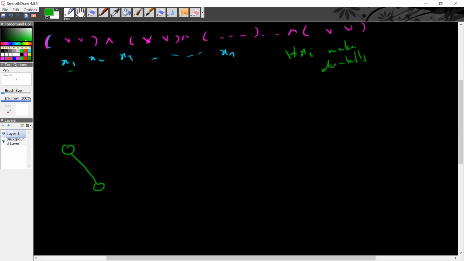Okay, so what you want to do is that for every variable xi, you're gonna make one dumbbell. So the dumbbell, let's label the vertices, right? It'll be helpful for us. We're gonna call one of the sides xi. We're gonna call the other side not xi. You can give it a number if you want. That's fine. The whole point is that I need you to understand intuitively what this maps to, right? So for each variable, do this. If you have n variables, you have n dumbbells, and only n. You don't have more than that, right? So it's only these. Draw two nodes and then draw an edge between them.